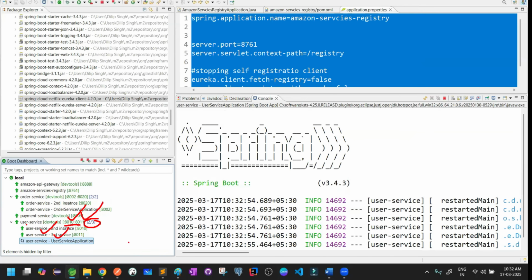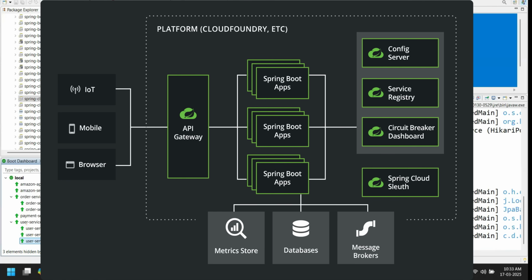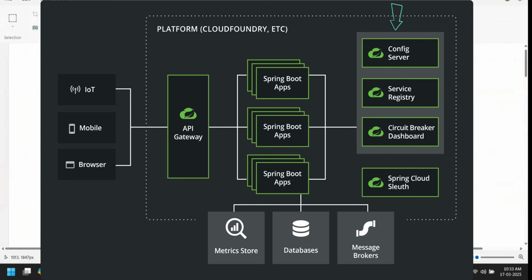Not only this advantage, guys, we have a lot of advantages with the service registry going further, with respect to the config server, while we are implementing the config server, as well as REST microservices communication.